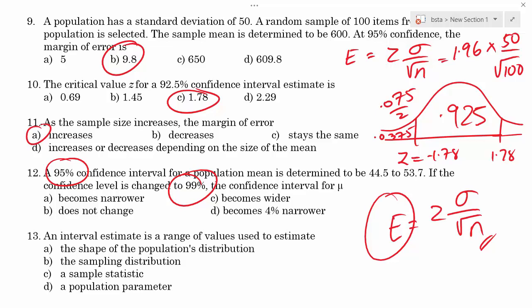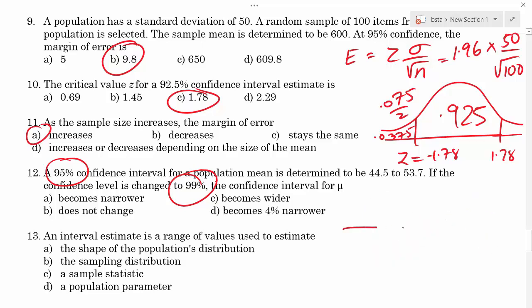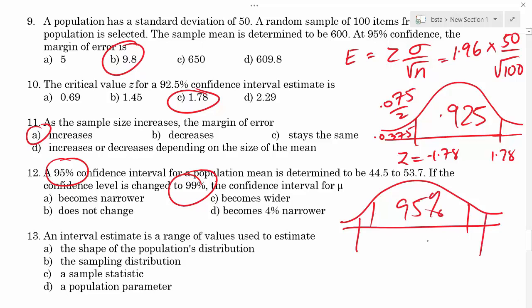If you go from 95% confidence to 99% confidence, what happens to that interval? It becomes narrower. It becomes wider. Thank you. If you go from 95 to 99, so that's 95%. This is 99% now. Right? So you can tell that your Z value or your T value increases. And if your T value or Z value increases, your margin of error also increases. So at the end of the day, the interval becomes wider. Okay? And if you go the other way, the interval becomes narrower.